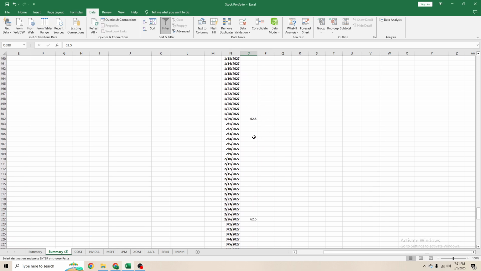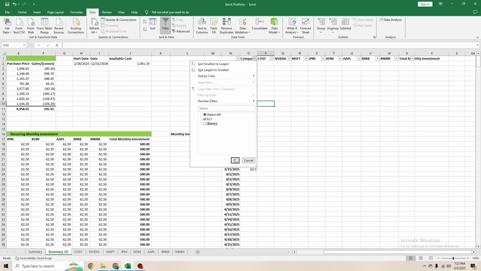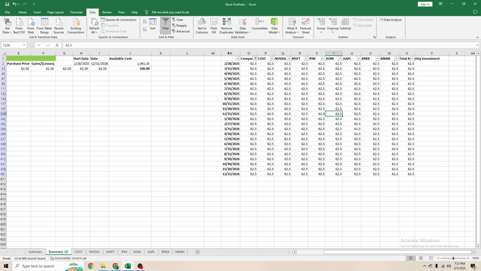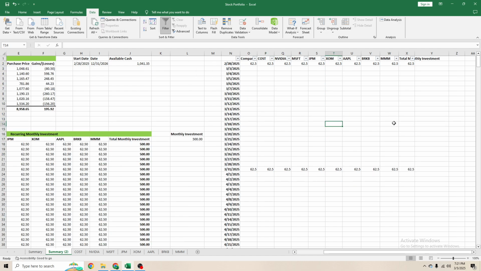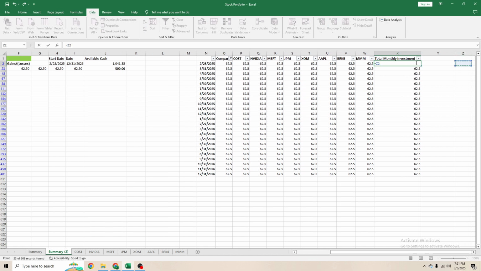I think I just cut it off to 26 actually, so we can delete those. Okay. And now we can filter for the 62s. We can just copy those over. Clear the filter. Now we should bring back those 62s right here to the link to that 500. Should go right here. Okay.